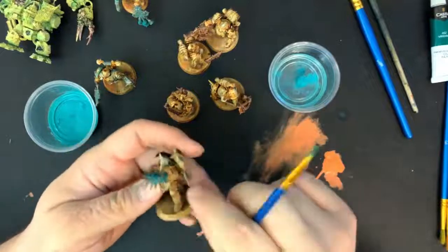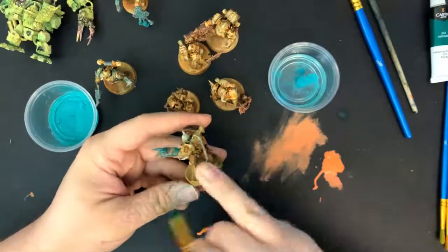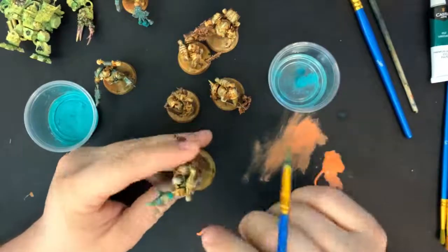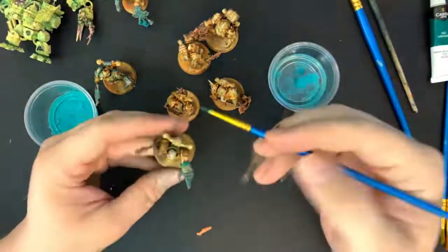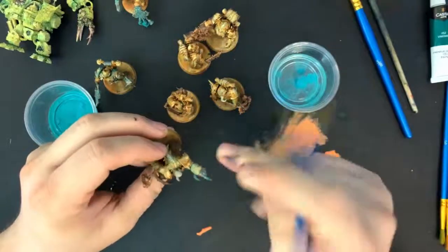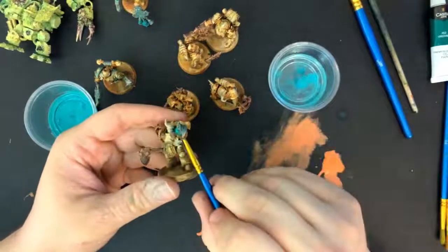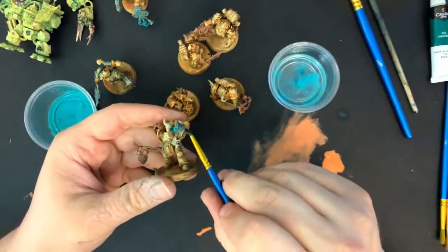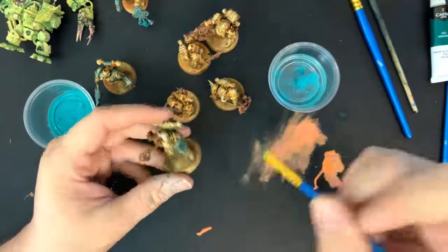Mm-hmm. See, this is exactly what I'm talking about right here. I don't want that wash right there. That would have been a problem. If I didn't notice that, that would have just stayed that way and I would have had to repaint that whole section. But because it's an oil wash, I'll be able to brush that away. See, it's bleeding over into it. I can get some of it now, but I can still clean up afterwards and control that.